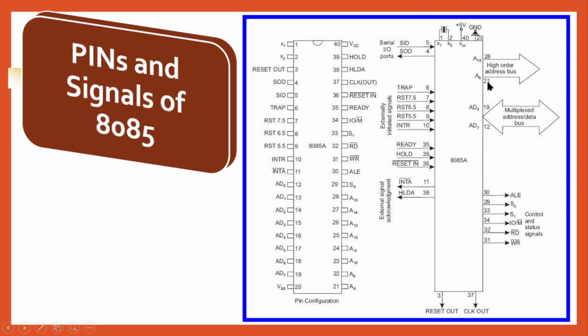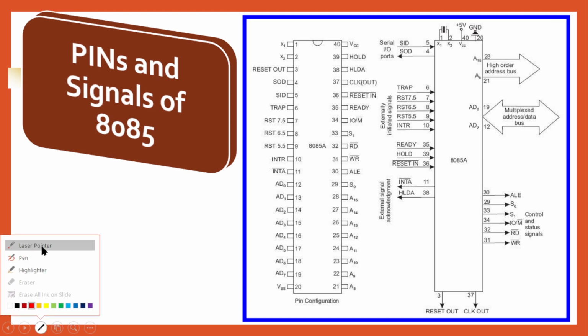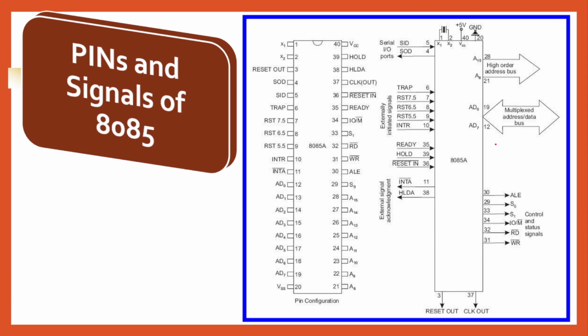In this case, we have 16 address lines, 2 power 16, so 64 kilobytes of memory we can connect, because 2 power 16 equals 64 KB. Just imagine, nowadays we are using memory in terms of gigabytes, terabytes, but this processor will support 64 KB. That's enough to design simple application systems. That's why it started with very low memory.